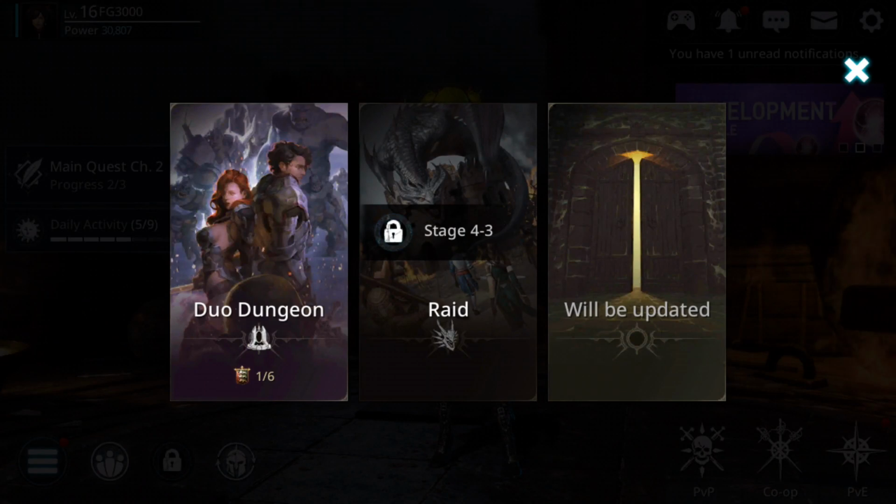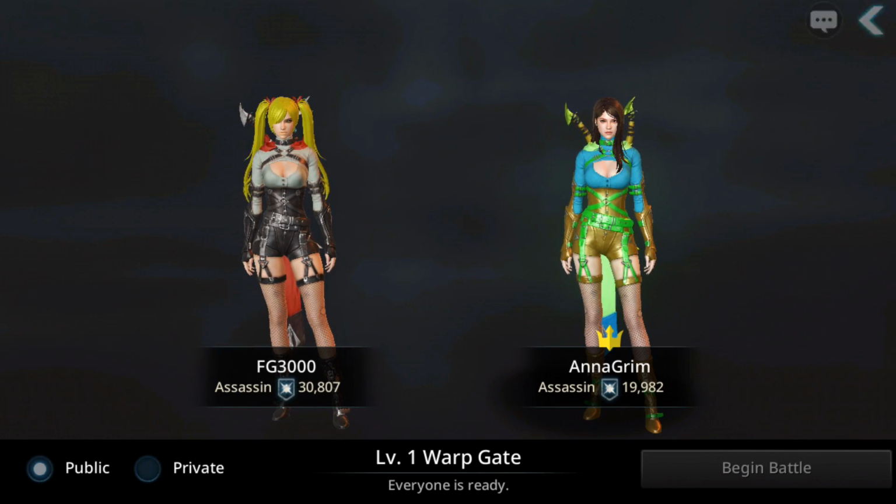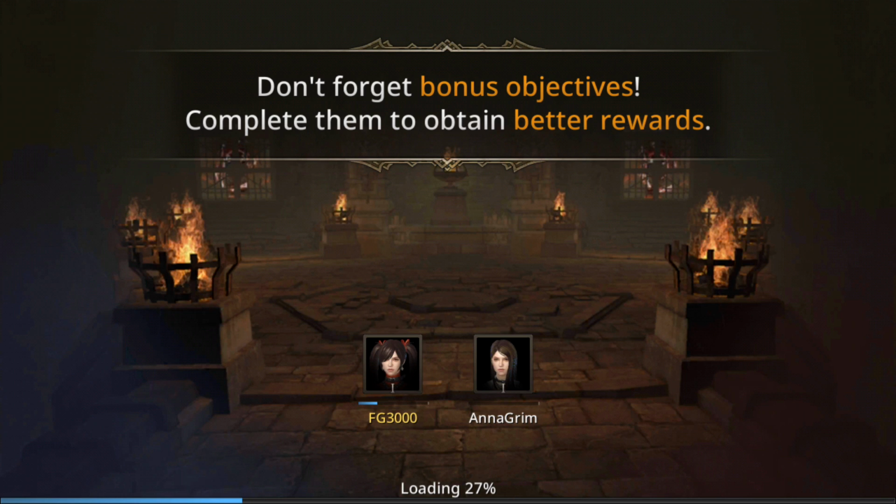There's also co-op available. So you can do a duo dungeon, which is pretty easy. Just hit quick join. Somebody will automatically join your party, queues you up, and you just jump into a little kind of like, I don't really want to call it a dungeon.